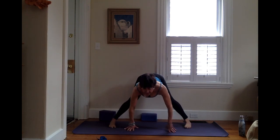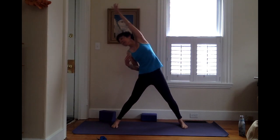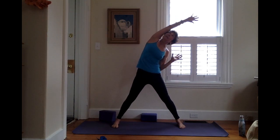Inhale, look up. Bend your knees a little, hands to your hips, elbows to the sky, and come all the way up to standing. Take both arms high to the sky, reach up and over with the left, then pull down, and with the right, and pull down. And again, over with the left, and pull, and the right, and pull. And then both arms up to the sky.